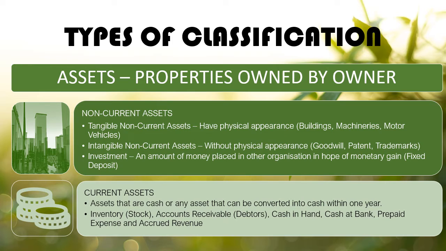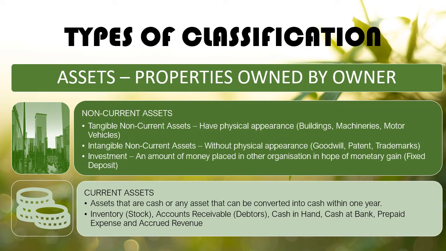Okay, so before we can begin on our accounting equation, we need to know what are the classifications of items under the accounting transactions. We have several terms that you need to understand in order for you to be able to do accounting transactions. First of all is assets. So what are assets? Assets are anything that is owned by the business.